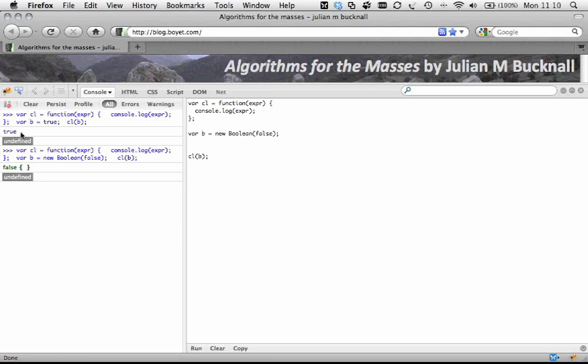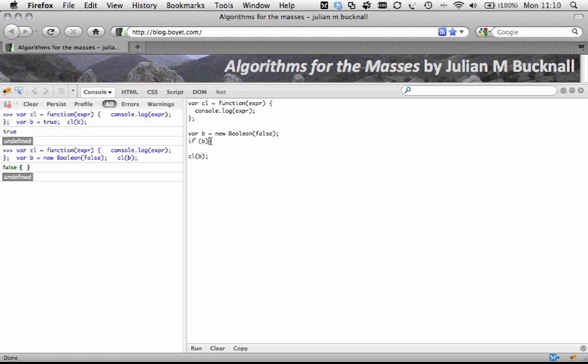And notice it's actually showing me something different than it was before. It's showing me that it's an object, not a primitive, and it has the value false. This is where it gets really weird.